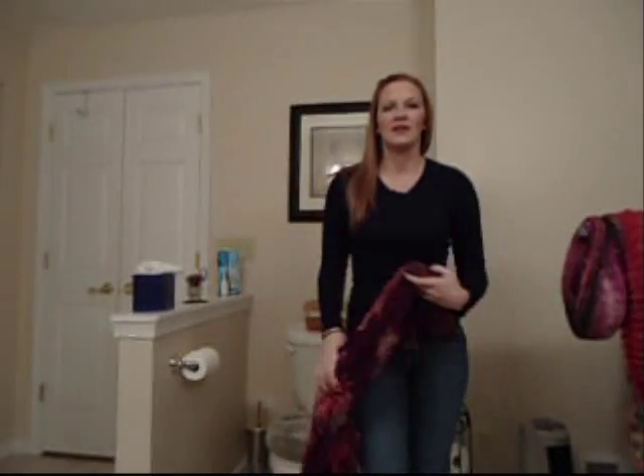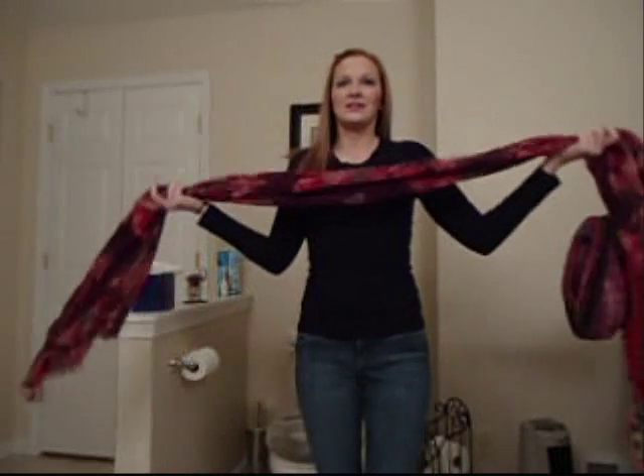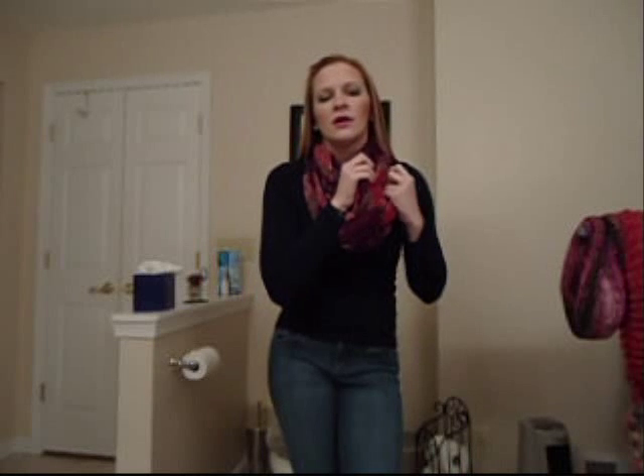Another way I like to wear my scarves is tucked in, which is a little harder if you don't have a cowl neck already. You wrap it around just the same, except this time you tuck the scarf into the other scarf. This works even better with a bejeweled pin or clip. This makes a cowl neck look, and when you wear it with jackets it just hangs out and it's really cute looking.